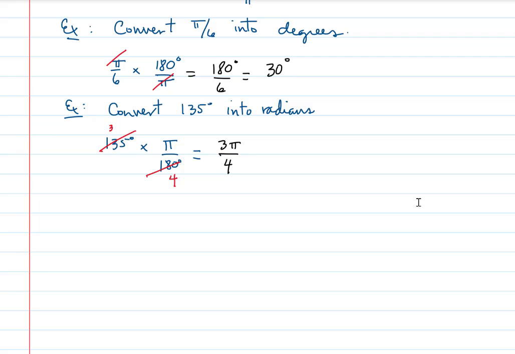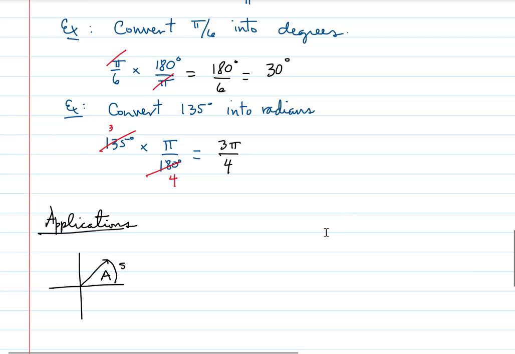Now that we know both measures, there's going to be a bunch of applications or formulas that use this radian measure. Again, I'm not going to mention all of the ones that are there, but some common formulas that I mentioned earlier too are the arc length formula and the area of a sector. There are some with linear and angular speed, but the most common ones are finding the arc length and the area of a sector.